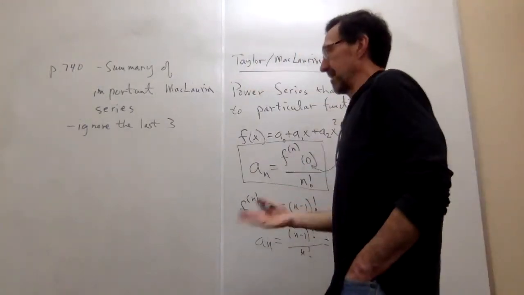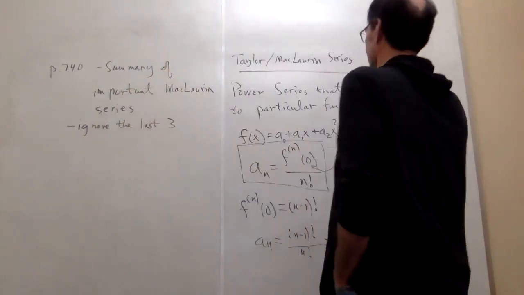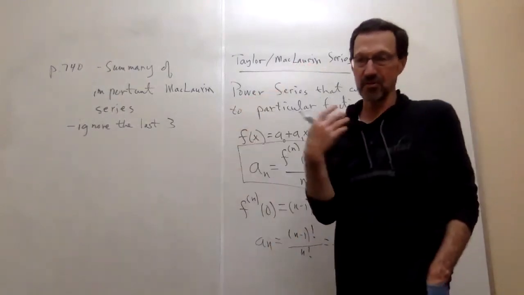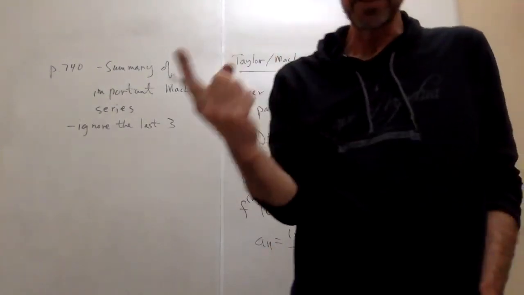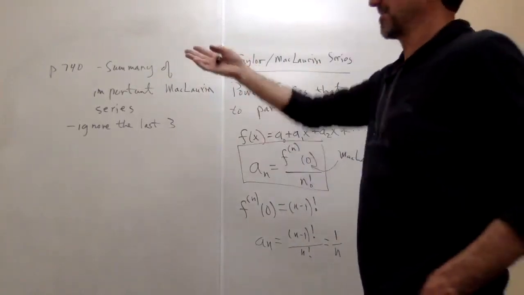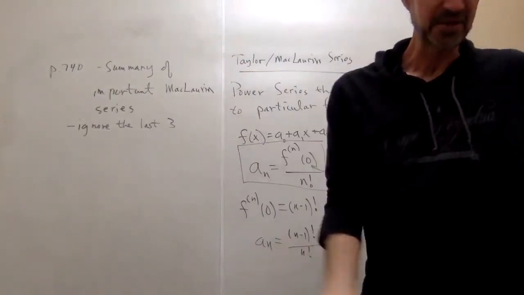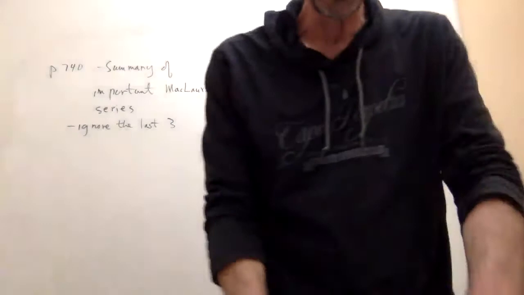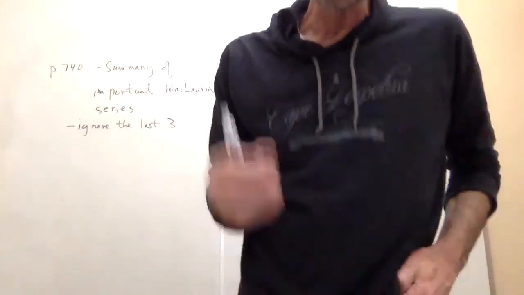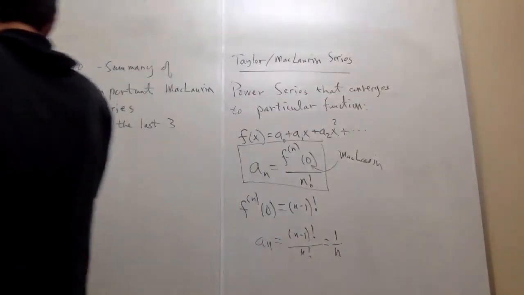But the ones above that, you can pay attention to, because the Taylor-Maclaurin series is a power series. Then every single one of them has a radius of convergence and an interval of convergence. Okay, and on page 740 to the right, you'll see that information conveyed in one fashion or another. Let me just glance at page 740. Yeah, they don't say R equals, but they tell you, for example, here's the very first one.